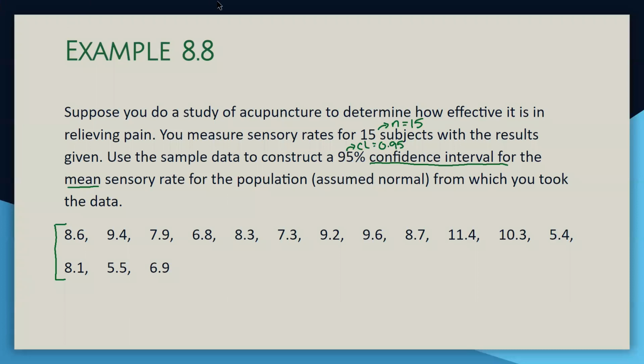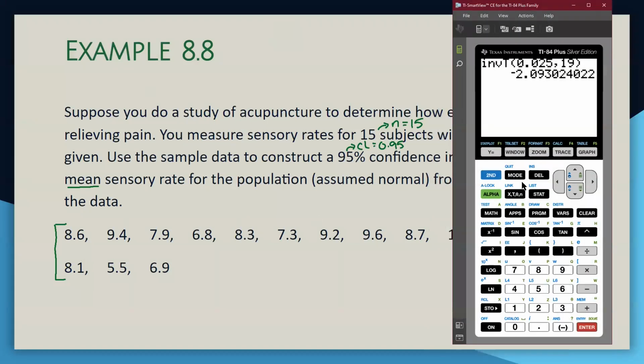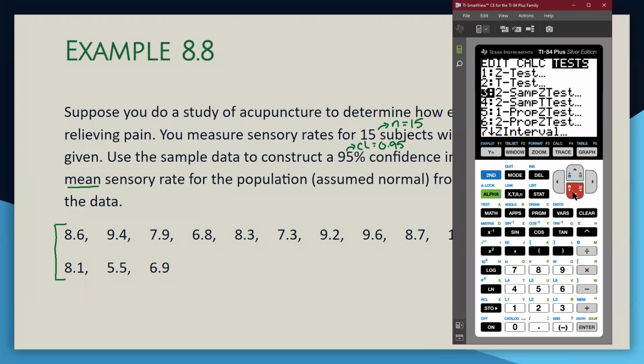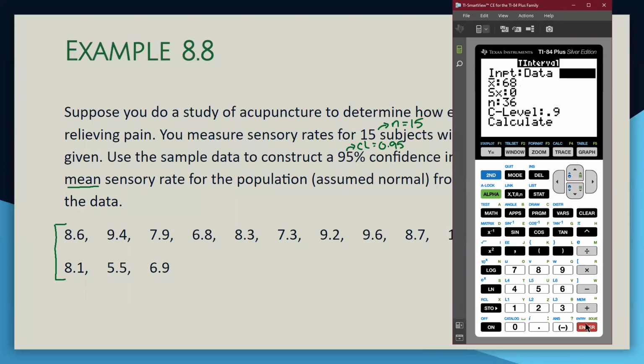So to do this, we're going to go ahead and use a calculator. I'm going to use the TI-84 for this first example, and I'll use GeoGebra for the next example. So let's pull up our TI. We know that when we go to stat test and we go down to option 8, enter, it asks us, do we have data or do we have stats? We've got a list of raw data. First thing they're going to ask me is, where is that data?